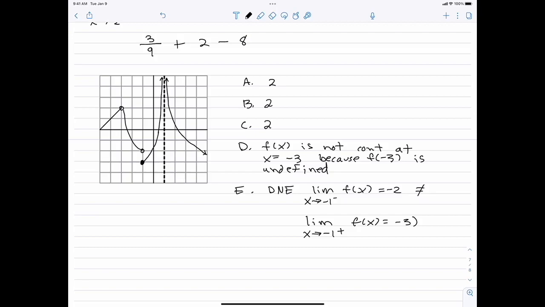And then F asks, what is the limit as x approaches 1 from the right? I think you guys agree as I'm approaching 1 from the right, this is just going to positive infinity. So I'm going to say does not exist. It's going to positive infinity. Remember, this is a description of how it fails to exist.